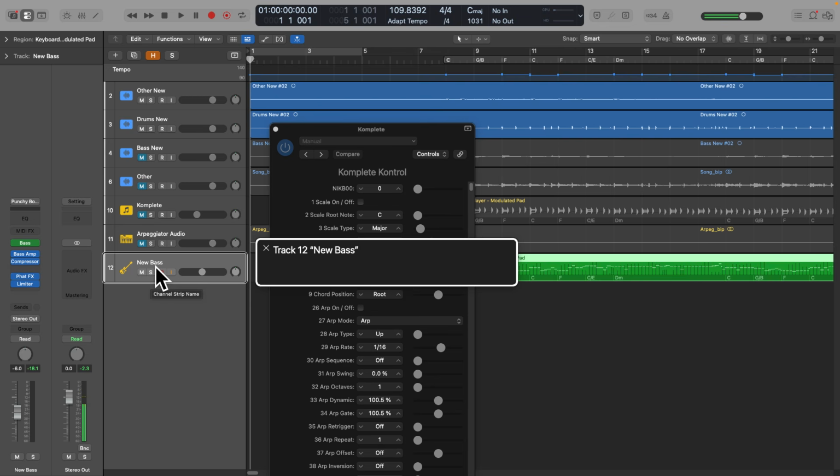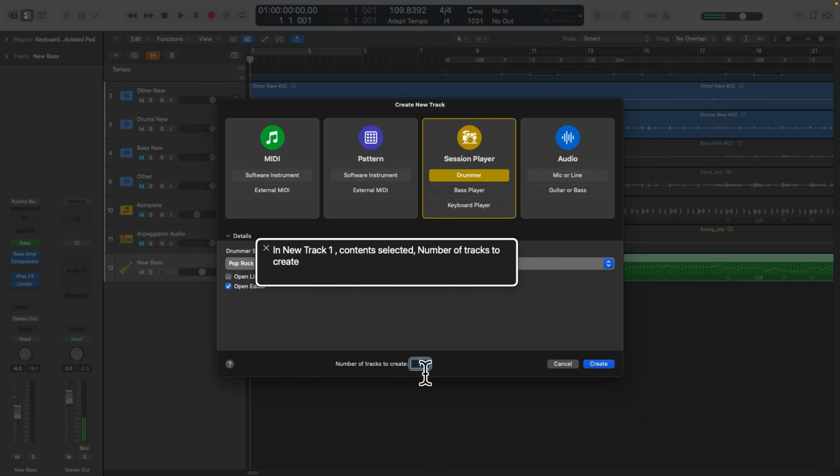Once that's done, tracks, tracks contents, go to the tracks header. Track 12, new bass. Create a session instrument with Command, Option, and the letter U. Create new track. Details. Drummer style. Create new track. Let's go to VO right, visually impaired. If you're sighted, guys, click on Session Player, MIDI. Otherwise, software session player.